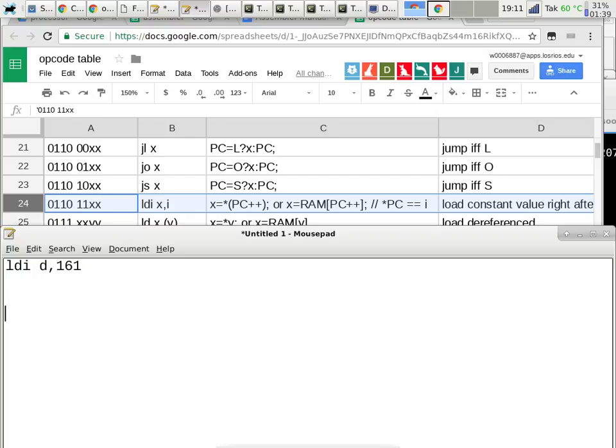Okay, so we have an idea now. So the opcode itself is 0111111. Okay, so these 2 ones are here to designate which register is affected by this opcode. If we want register A, those 2 bits will be 0, 0. Okay? But they also need a second byte. The second byte is the actual immediate value that we want to copy to register D in this case, and it is 161 in base 10. So how do you translate 161 in base 10 to hexadecimal or binary? Let's do it in hexadecimal first, okay, because that is actually easier. It's easy because 161, if I want to express it as a multiple of powers of 16, how would you do that?